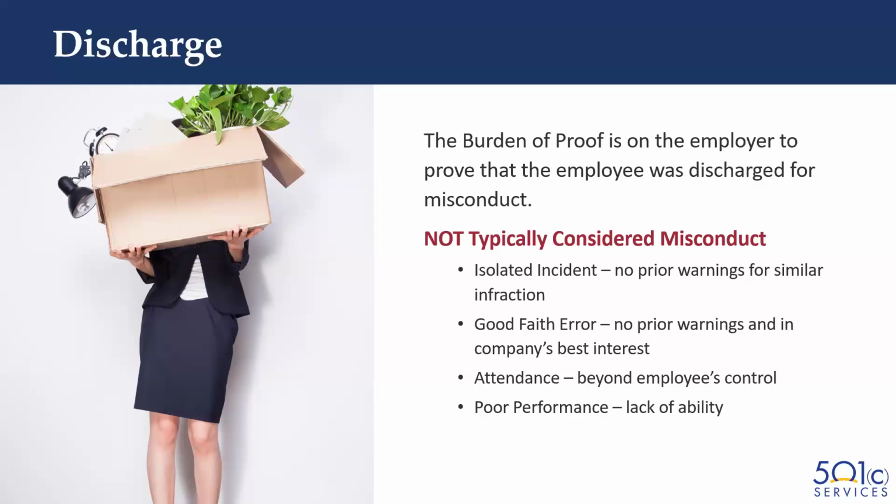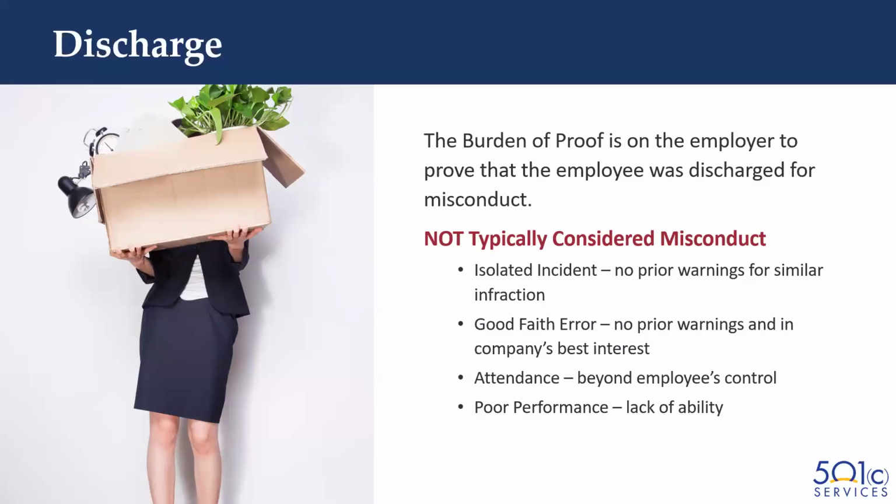So the first one we're going to talk about is something called an isolated incident of poor judgment. Okay. So if the individual is terminated for a policy violation, but they didn't have any prior warnings for a similar infraction, the state will typically rule it as an isolated incident of poor judgment. So this comes up most often when employers have a progressive discipline policy and their violations were what we refer to as a mixed bag.